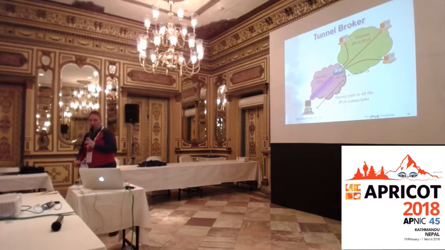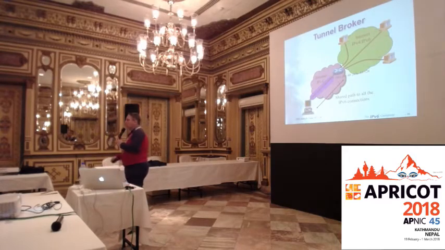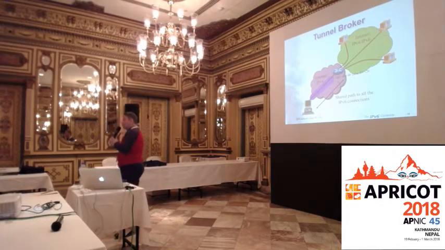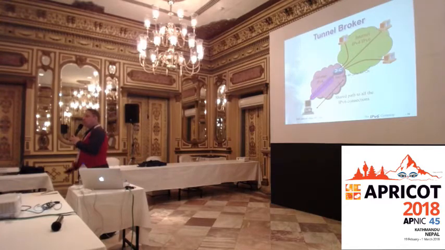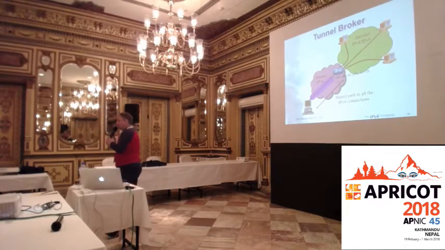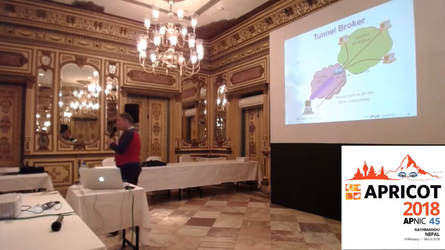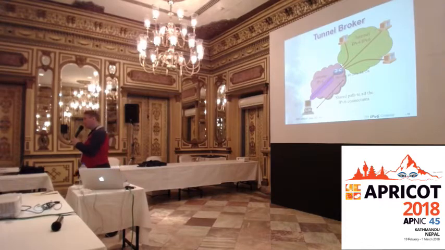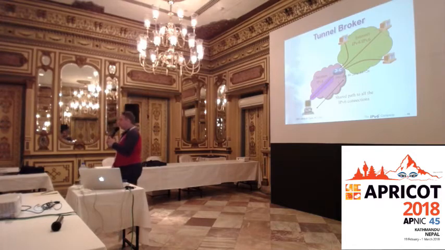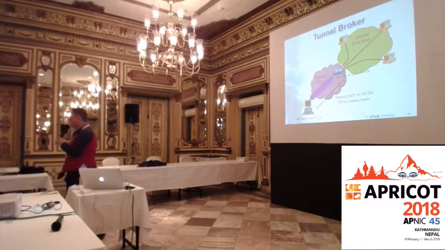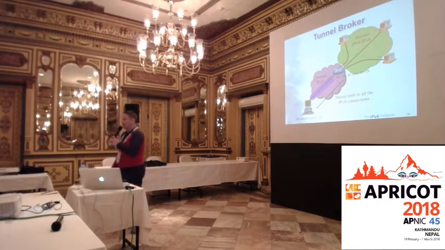Now, let's suppose you have an access technology that doesn't allow you to do native IPv6, so you need to use this kind of tunnel. Let's suppose you have 500 customers. This kind of tunnel means manually configuring each of those 500 tunnels for your 500 customers. Well, it's possible. You can somehow automate it, but if you have 10,000 customers or 100,000 customers, do you really think this is the best way?